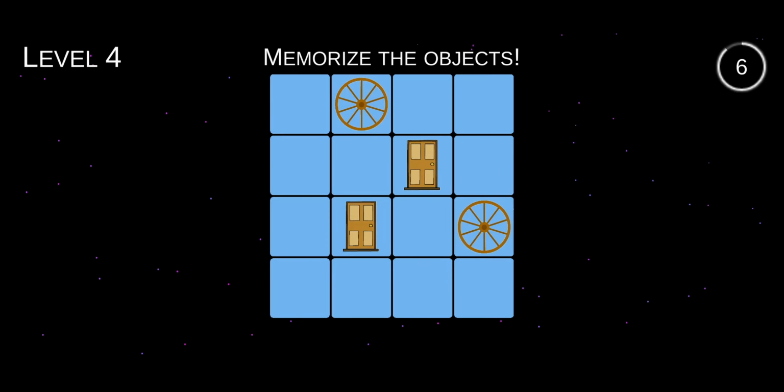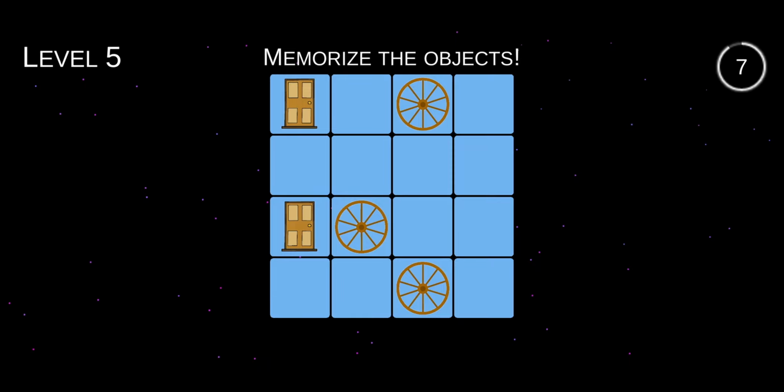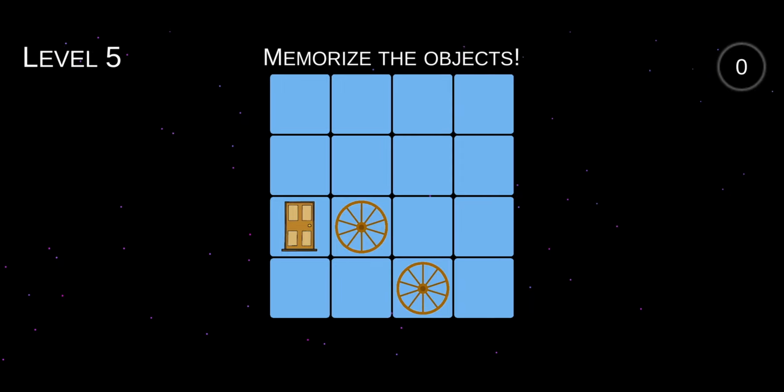In the next game you will heavily need your memorization skills because you need to remember every object's position. The objects will be placed on a grid and you have a few seconds to memorize them. After that you have to find all the objects of a given type. Pretty much the same applies to the distributions as in the previous game. Here the most interesting thing is the grid itself.